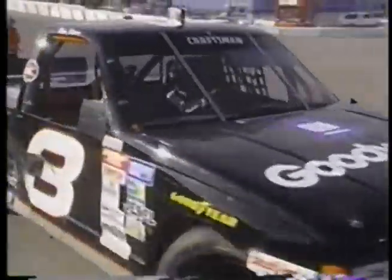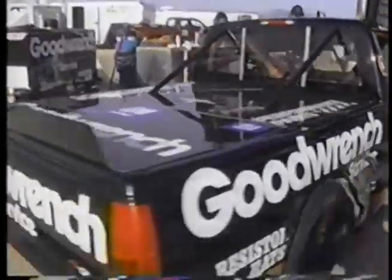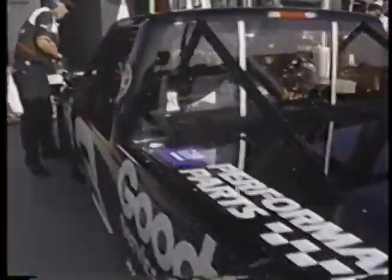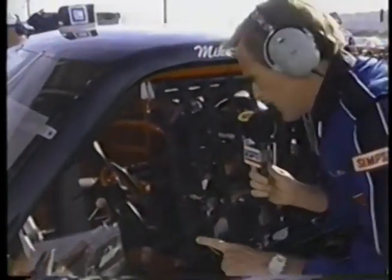A lot of smoke, and back in North Wilkesboro, North Carolina, Richard Childress slaps his forehead and says, how can this be? Meanwhile, Ernie Irvin says, terrific. Bye, guys. Leave. There is Skinner's truck, the Goodwrench black number 3. Such familiar colors in NASCAR racing, in trouble here today. Marty's there. Marty? Well, we're going to stick our microphone in here, see if we can get a word with Mike. What happened out there, Mike? What's wrong? I missed a shift on the restart, blew the motor up. Well, that's about as succinct as you can put it.